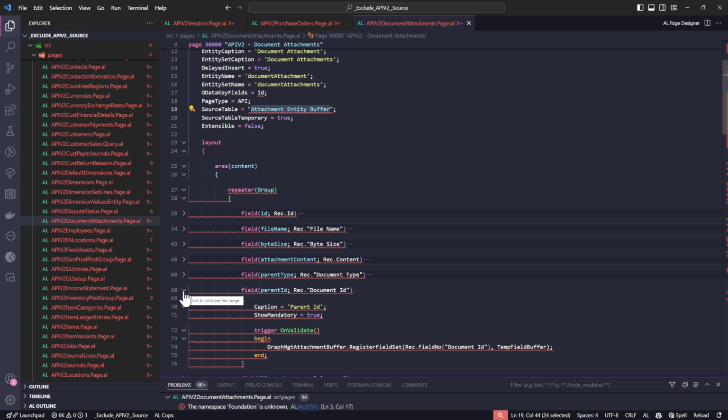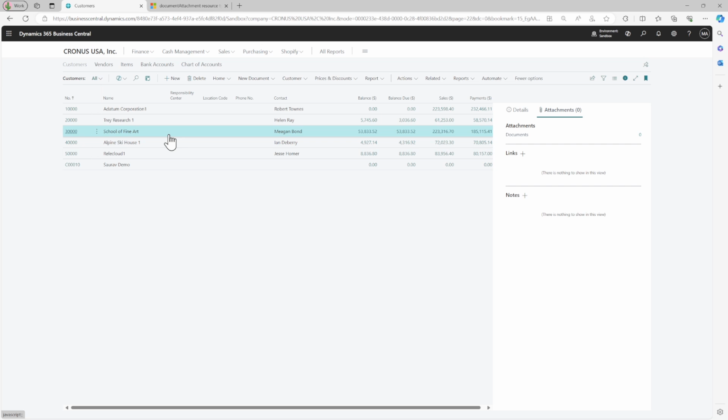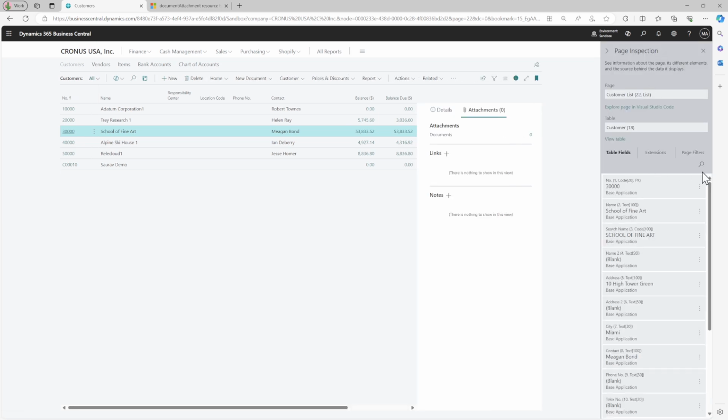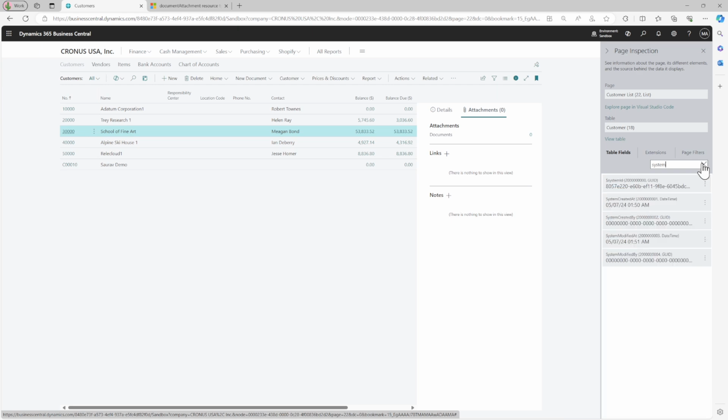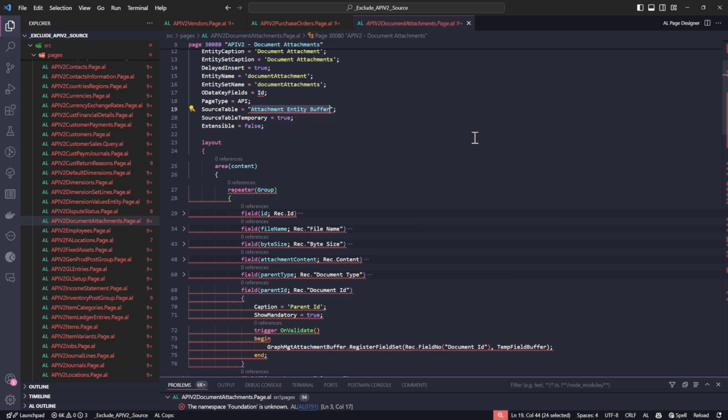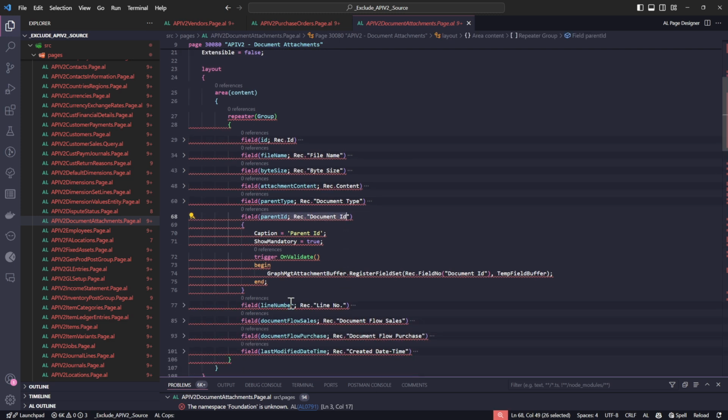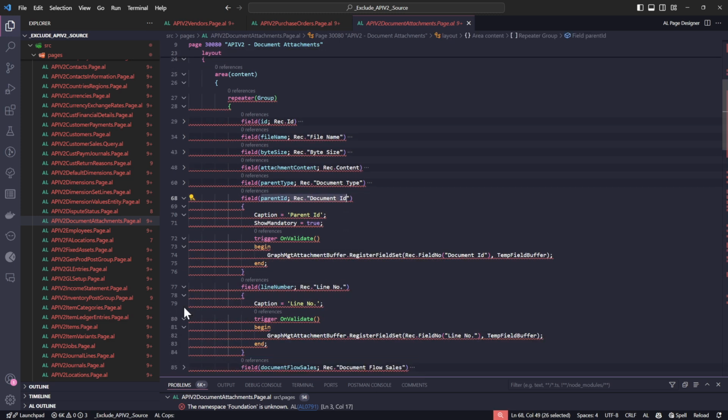So if I'm trying to attach it on a customer record, let me go back here, I need to give the document type as customer, and then my ID will be what we see here. Okay, system ID. So this becomes my parent ID field in my payload when I'm trying to insert the record.